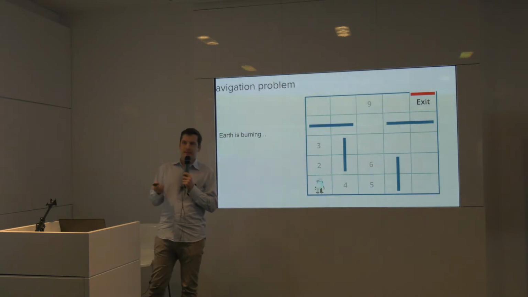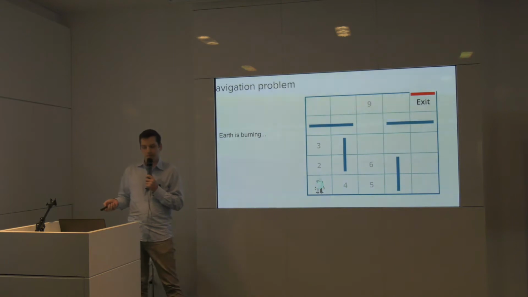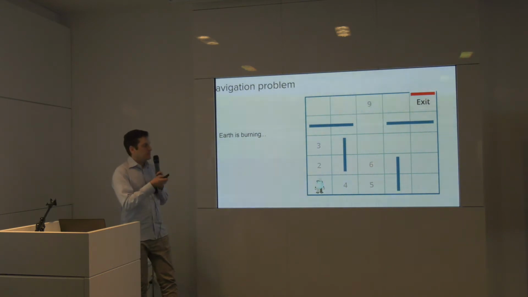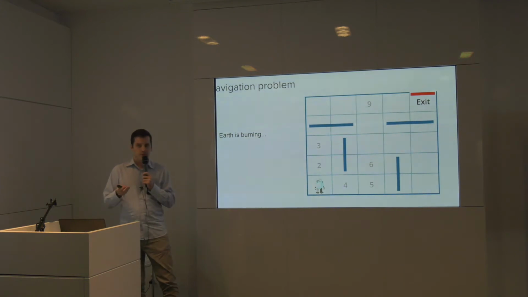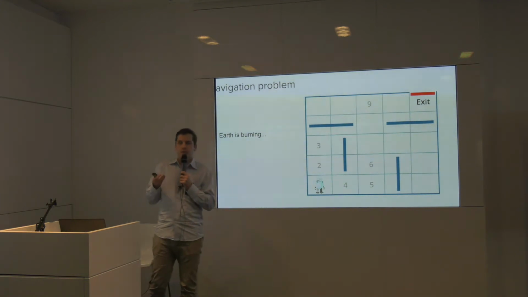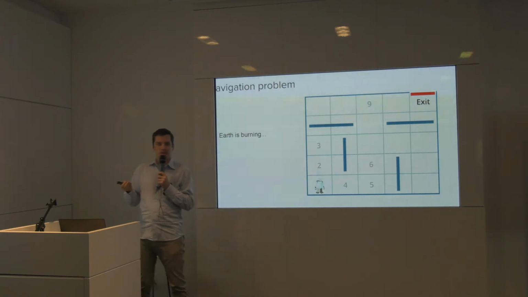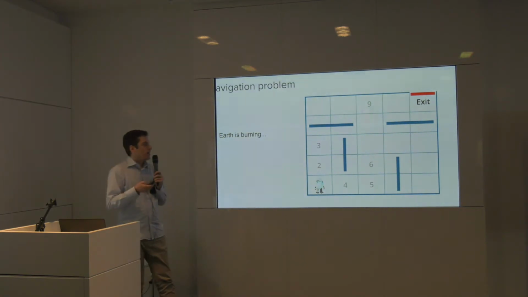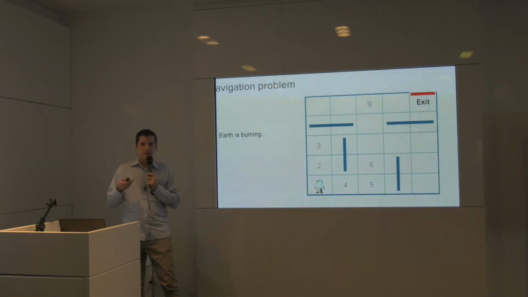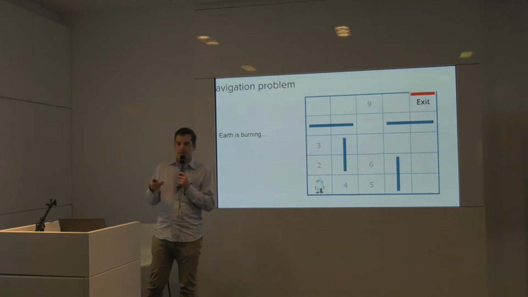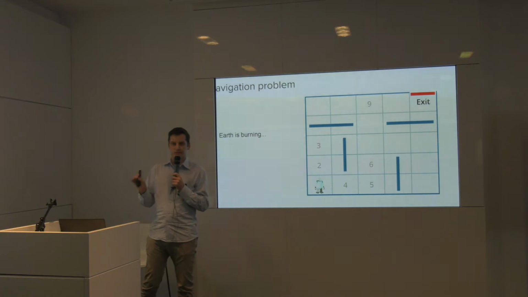The basic toy problem we may encounter in reinforcement learning is the navigation problem, and it has many flavors. One of them is we'd like to get to an exit point. And why would we want to get to an exit point? We have to define the problem somehow. So when we move, we get a -1 reward. And when we finally get to the end, we don't get any reward. In the end, we get 0.